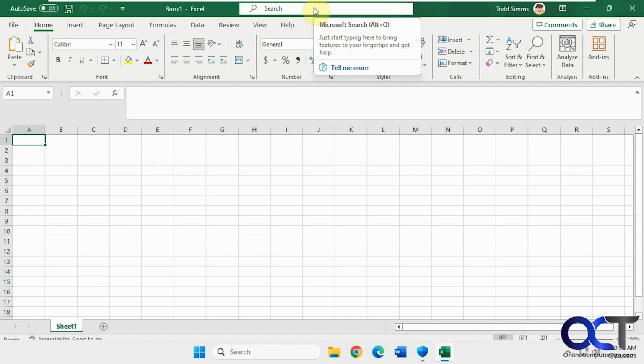And then, of course, you have your search box if you want to search within your spreadsheet itself. And then down at the bottom here, you have some page layout views. If you want to change those, it's a little cut off by the taskbar. Then down here, you have your slider for zooming in and out, which you could also use with your mouse wheel.